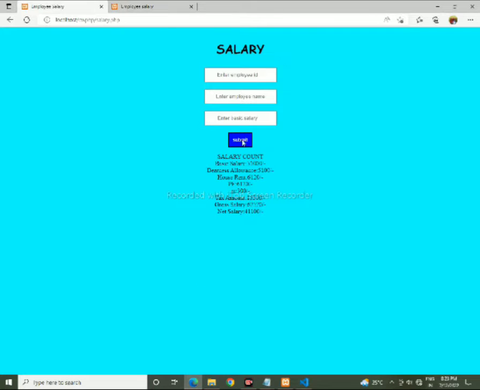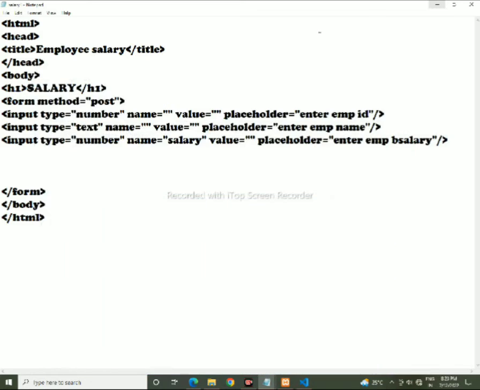Now one more thing we needed, that is the submit button. So for the button we will take input, and it is of type submit because it is a button. So type will be equal to submit. We will give name equal to submit.